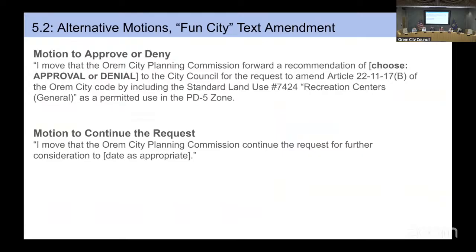So I guess my question would be, would there be a reason we wouldn't want to move forward? If we change this to include that, what does that open the door to? And I think that's a fair question. Recreation centers in general, does that mean they're going to try to put a mini lagoon somewhere? I think that's the amusement park. I'm just wondering what could go in if we change this to that, assuming it's not successful. I think it will be wildly successful, but I'm going to give my opinion first.